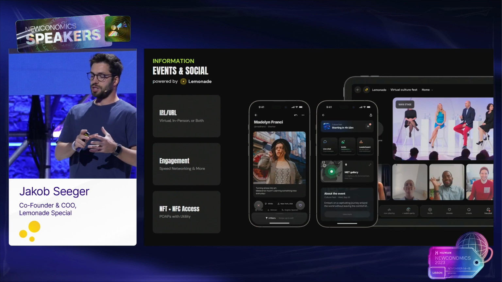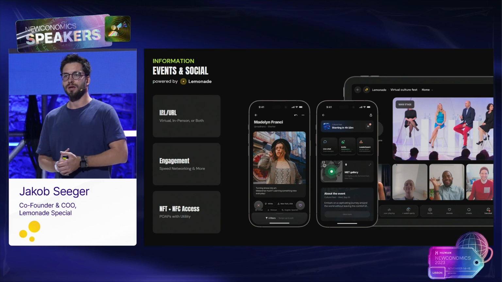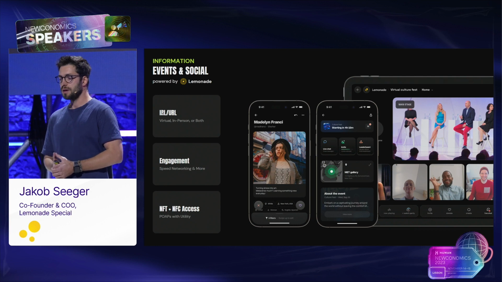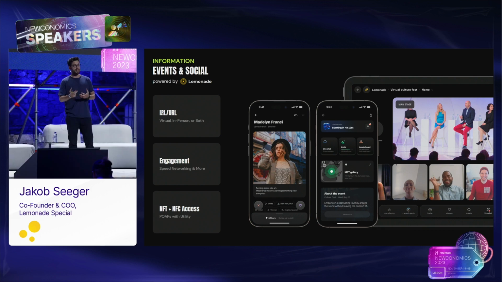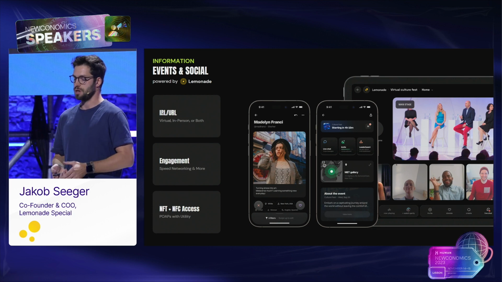With Lemonade, as I mentioned before, we have been building tools for creators over the last 5 years to truly build communities and engage these communities. What these communities, especially when they're all over the world, need is actually true engagement. That's also what's missing right now in a lot of different decentralized organizations. So we have different tools to host events, virtual events, in real life events, to have messaging, NFTs, to truly engage the community.